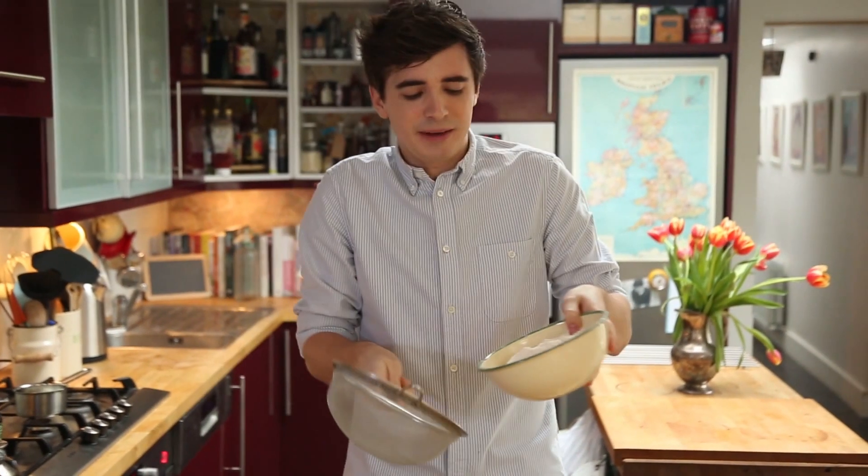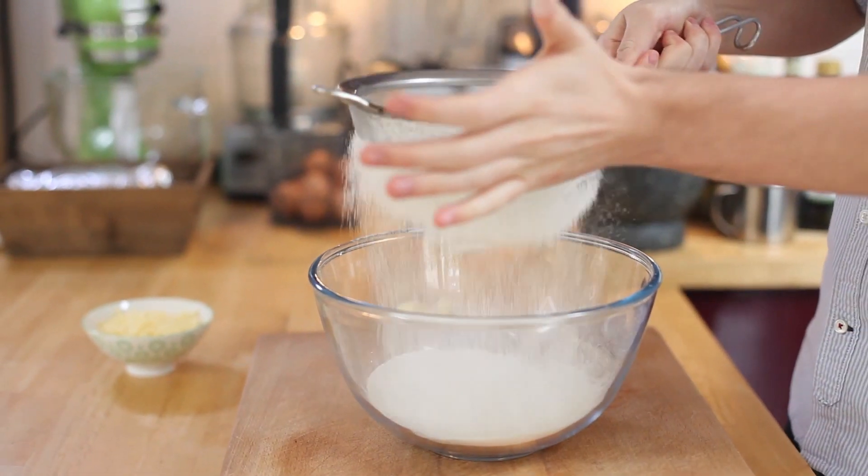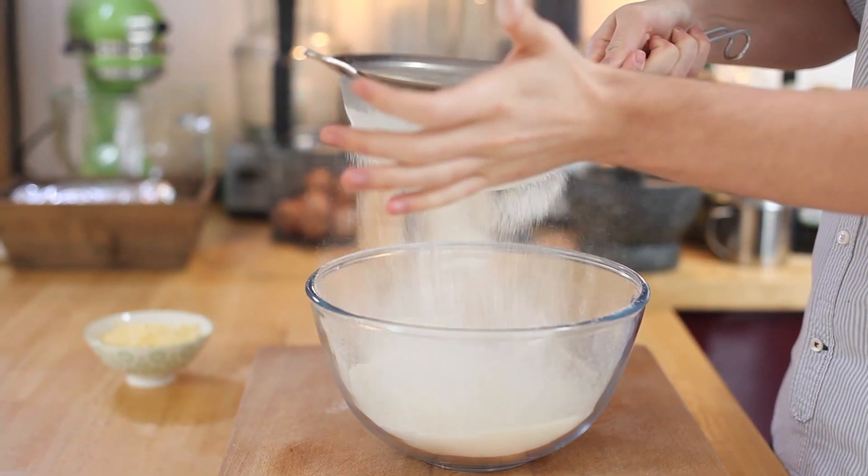They are so delicious, light and moist, and as you know Irish people love their potatoes so this is a great reason to get them involved in a recipe like this. It starts off in a bowl by sifting some plain or strong bread flour — this will make sure that you've got no lumps and you've got lots of light air running through the flour, which really makes a light potato yeast roll.